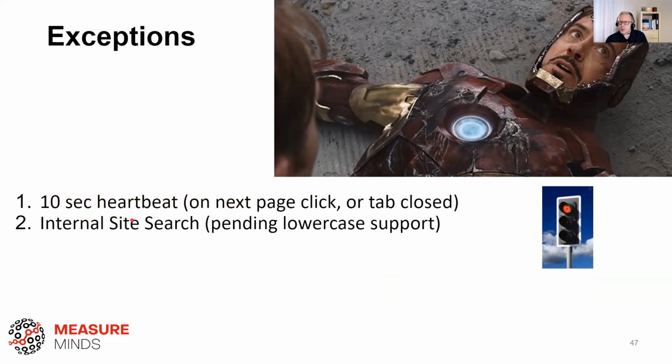I've left internal site search still run via GA4. The only reason for that is it's really simple to manage in the interface. But if lowercasing of site search is important, or zero results found tracking is needed, or site search categories modifying those are needed, or if there's any dots in the query parameters, which GA4 doesn't support, then internal site search should also be done via GTM.